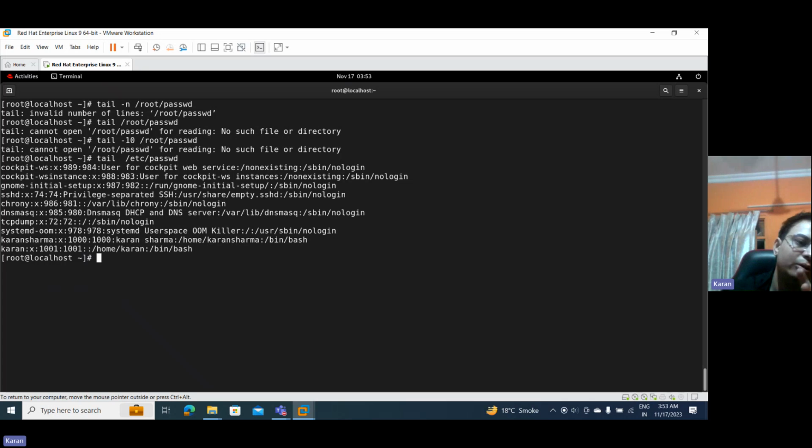So let's say if I want to check the last line, right? What we can do is make the output of one command the input for another command, right? So for that, since we want to extract the last line, we can run the tail command again.